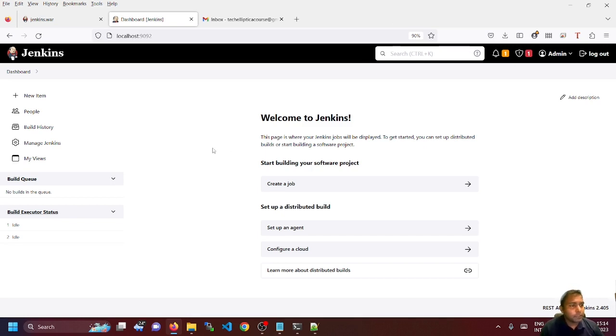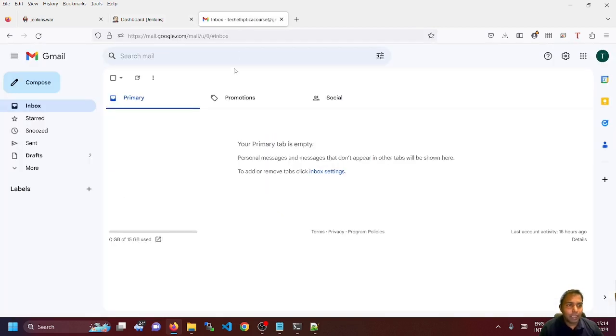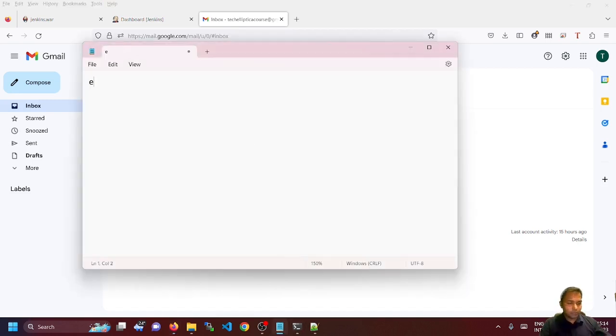So the very first thing when you are trying to configure a Gmail ID is, you need a Gmail ID. I have one already, and I hope that you guys already have a Gmail ID. If not, you can create one from gmail.com. It's very easy to create. Okay. So once we have this Gmail ID, let me just paste my Gmail ID here.